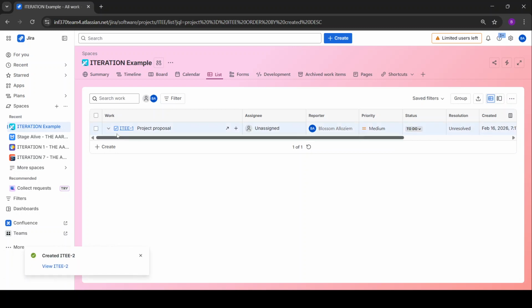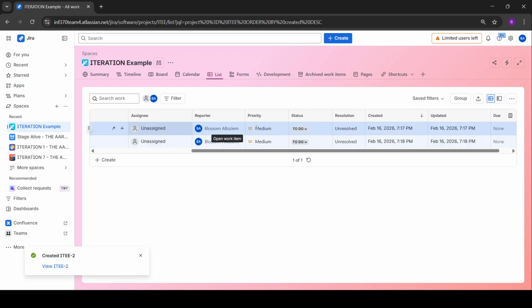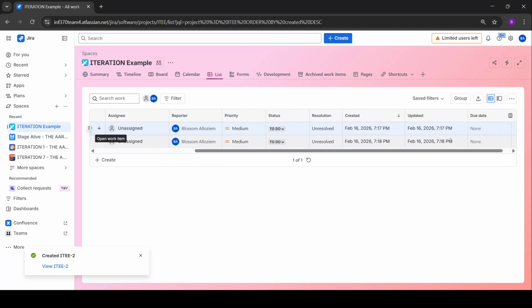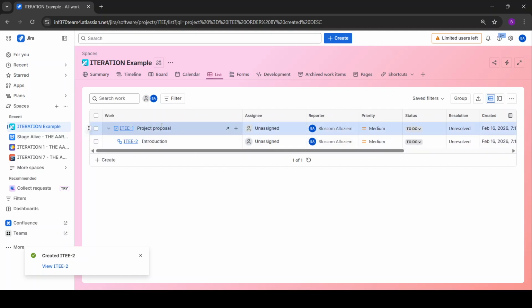And as you can see, what you can do with a normal task, you can also do with a subtask. So let's say if this is the project proposal, overall, it could be given to another member to just check, and then the person that's in charge of the introduction could have it assigned to them, and then the person who has to check it can have this part assigned to them. It's really up to you and your group and how you guys want to split the work. If all of it belongs to one person, you can of course assign them all to one person.